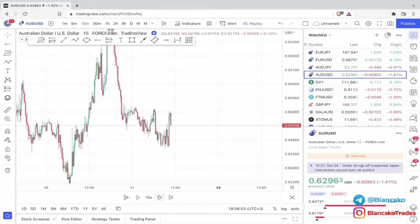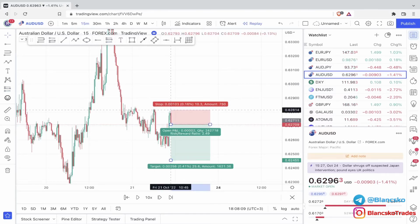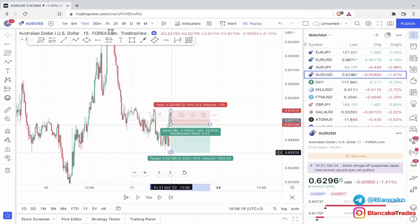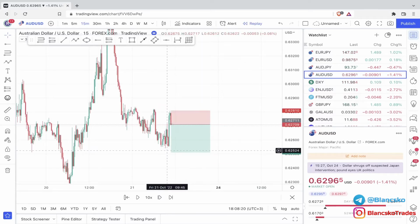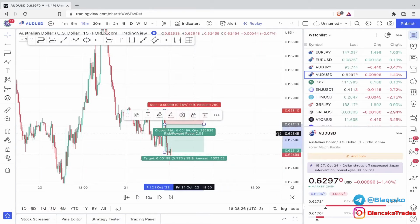Okay, so boom, right here we have an engulfing. That's my sell signal. I would enter right here. I would place my stop loss right above that high, and I would probably aim for this next zone of structure, which would give me a 1 to 2. Basically, I would aim for the price to grab the liquidity above these lows here, and this would have been a nice winning trade using patterns.